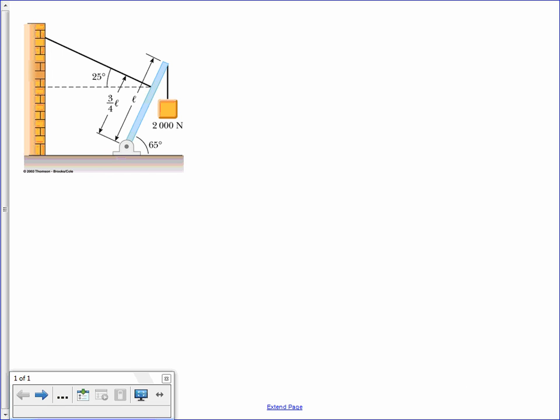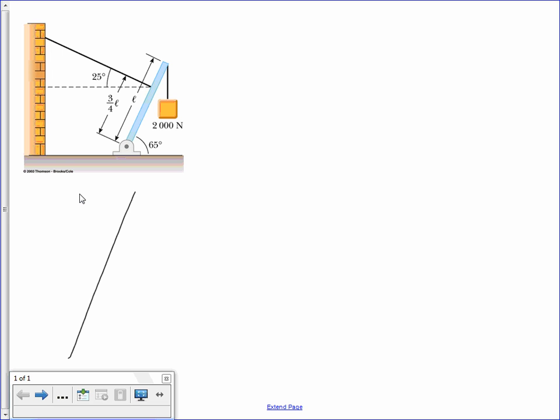As we start any torque problem, first step is always net force statement. This is in rotational and translational equilibrium, so net force is for sure zero. Let me move this. I'm going to draw a separate, here's the boom. It's called a boom. All right, forces acting on the boom.